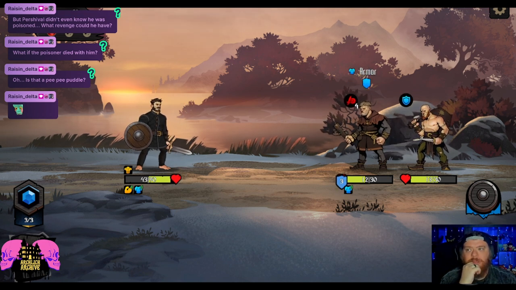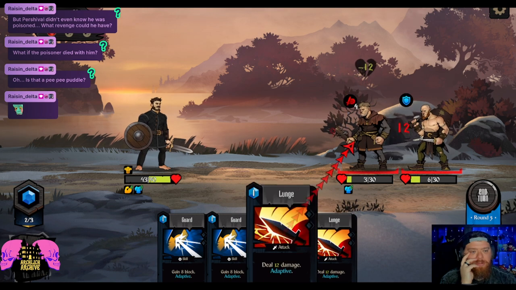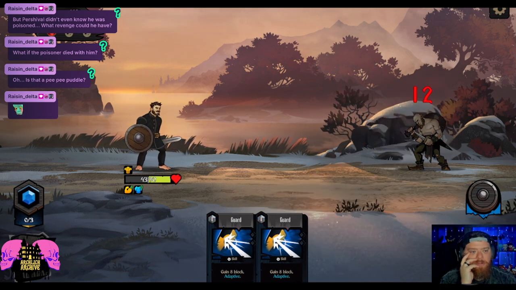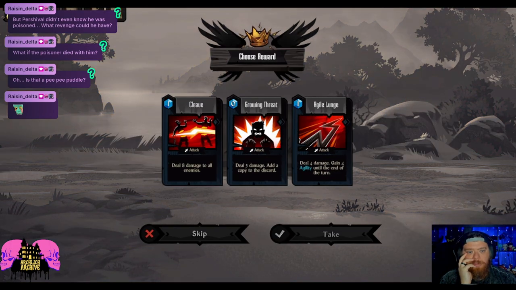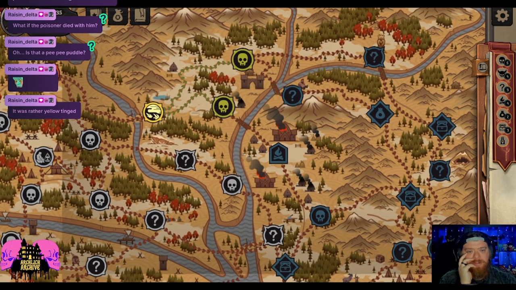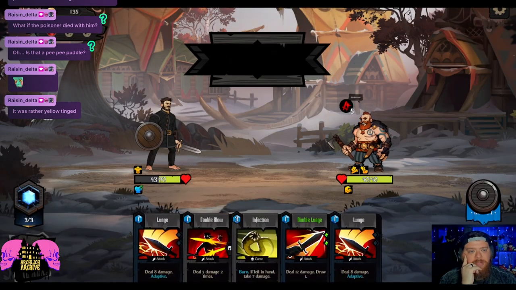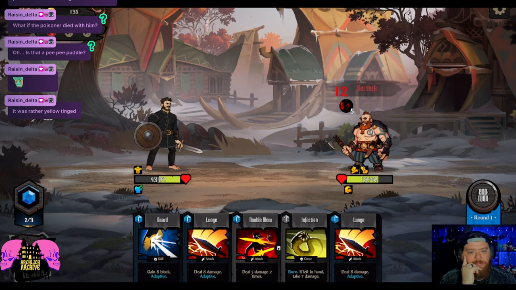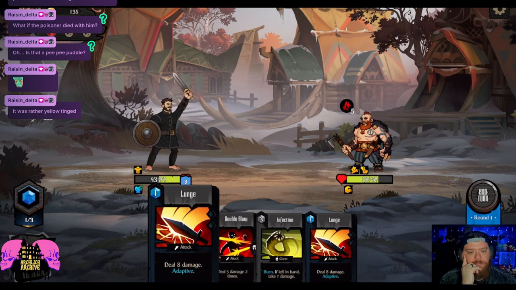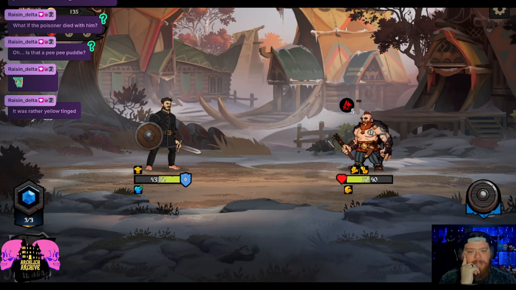This is a neat game. Oh, it's just a side of pee-pee puddle. It might have been. It's not outside of the realm of possibility that was something I should not have done. Give him to me. It's infection. I gotta get that out of my body.